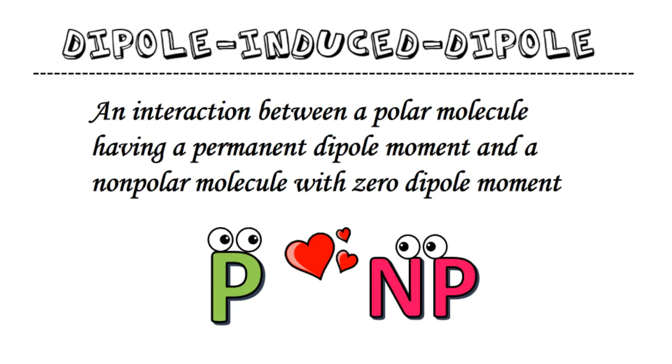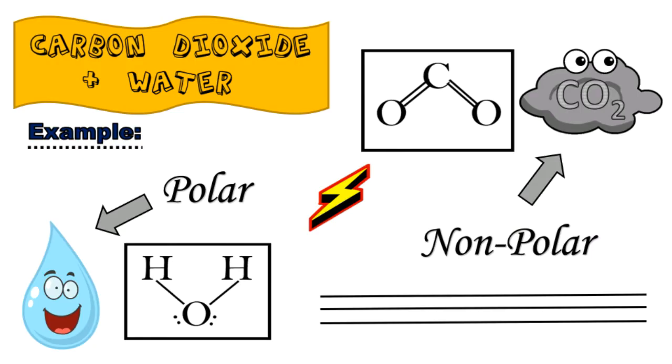Next we have dipole-induced dipole. It is like dipole-dipole, but the difference is that dipole-induced dipole has one polar molecule and one nonpolar molecule involved in the interaction. If carbon dioxide and water interact with one another, it needs a dipole-induced dipole force to hold the molecules because water is a polar molecule and CO2 is a nonpolar molecule.